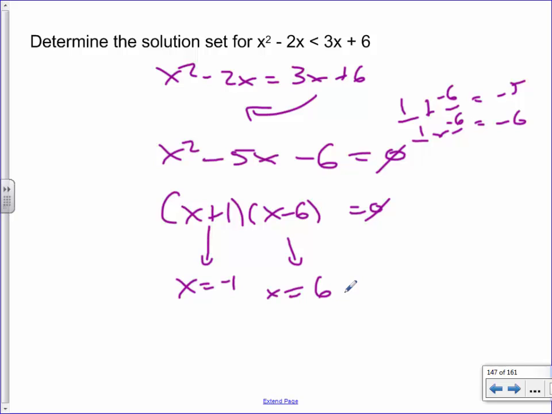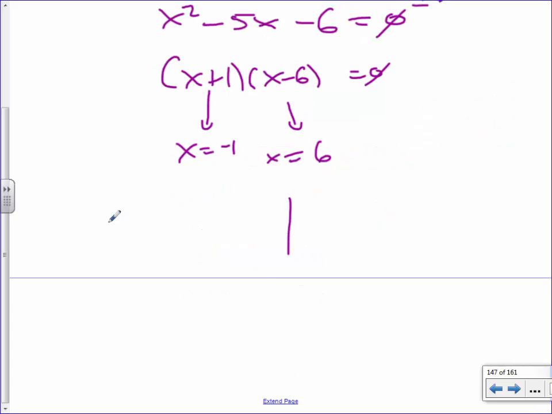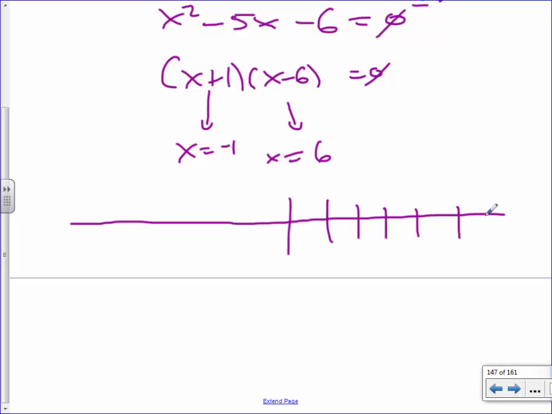Those, if you take math further on and you get to calculus, we call those critical points. I don't think that really matters for our class at this point yet, but these are called the critical points. I'm going to plot them on a number line then. Unfortunately, this one's a little bit wider, so I'm going to have to actually plot almost all these points. Let's see, 6, 5, 4, 3, 2, 1, 0, negative 1, negative 2, negative 3. That should do. Maybe I'll go one further and go 7.